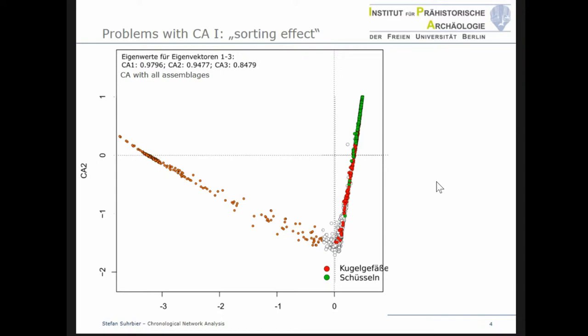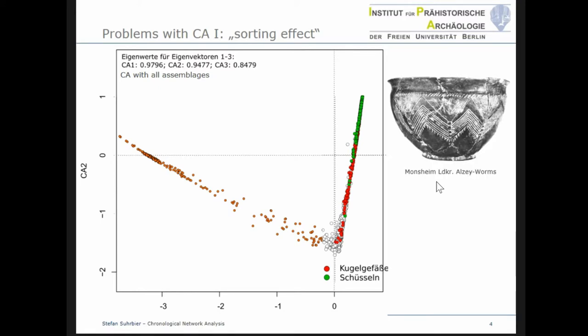The distorting effect is caused by the strict rules of decoration for the resin bowls. They regularly are decorated with a combination of chevron band, crotch filling, and side ornaments. The similarity among the resin bowls themselves is therefore higher than between the resin bowls and the Kugelgefäße. The Kugelgefäße are only rarely decorated with chevron band. As a consequence, the bowls cluster in the final part of the CA, with the Kugelgefäße lying between the bowls and the other units. Therefore, a detailed chronological interpretation of the CA is not possible.